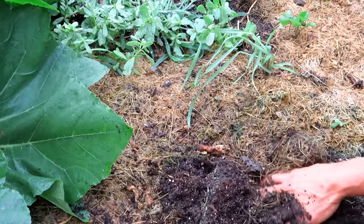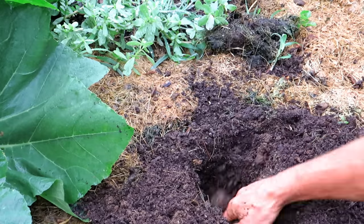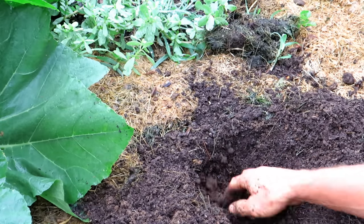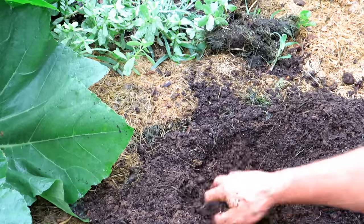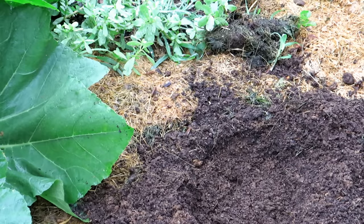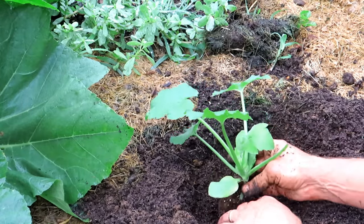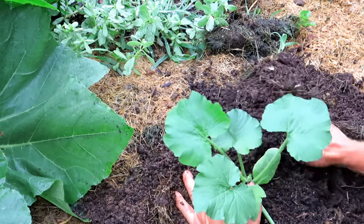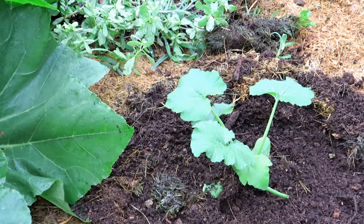This soil is really soft — it's been well prepared and I'm just going to dig a hole with my hand. If you want to add any organic granular fertilizer, put about a tablespoon or two in and mix it through. You never want your plant sitting directly on fertilizer. I'm just loosening up the whole area, dropping in the plant. You want to plant right to this level. Squash and zucchini will grow roots right out of the stems. If you need a little more soil just grab it from the surrounding area and press it in. That already looks healthier.